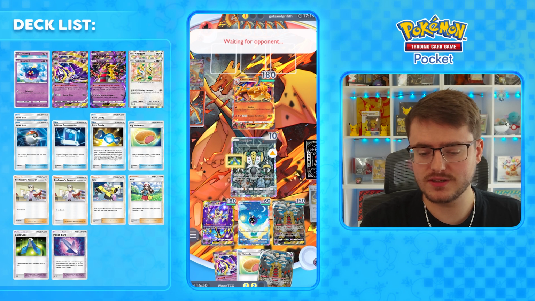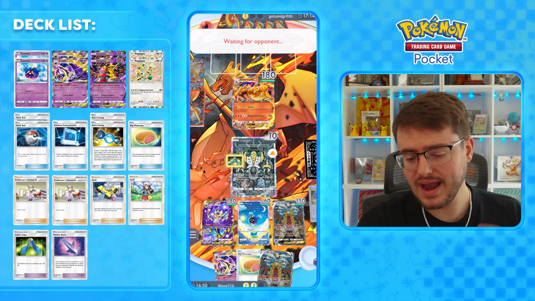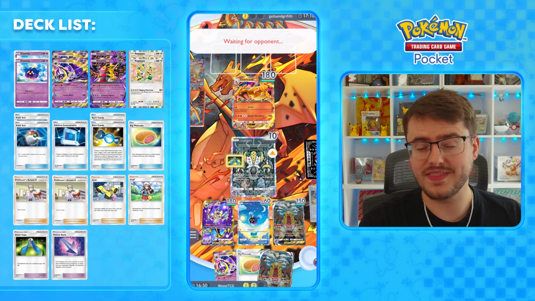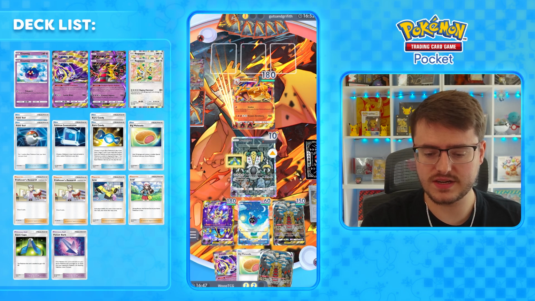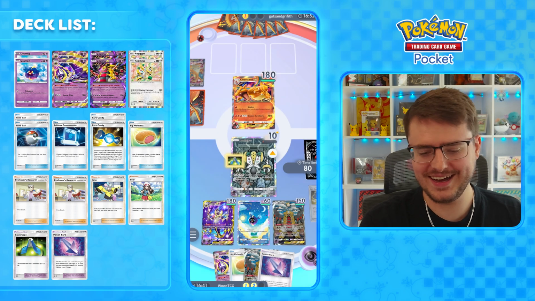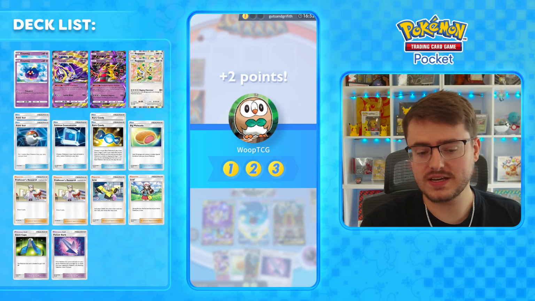In the current meta, there's a lot of Charizards, and this deck definitely counters it. And it counters other decks as well. As you just saw, we beat Solgaleo with it, even with things not going our way. Usually you'll win with the Regigigas play. And there you go. Regigigas is gonna knock him out. I love this deck so much. This is awesome. 200 damage. Crazy. And just like that, we win.